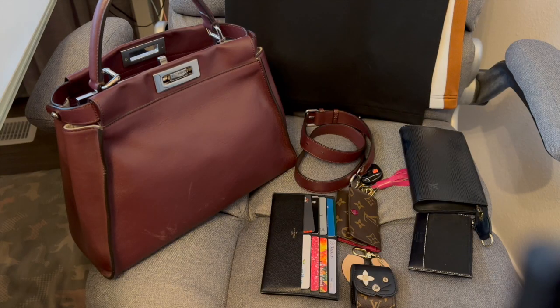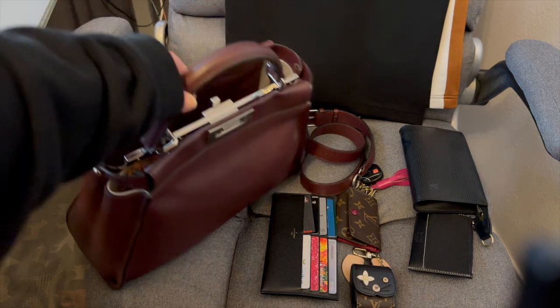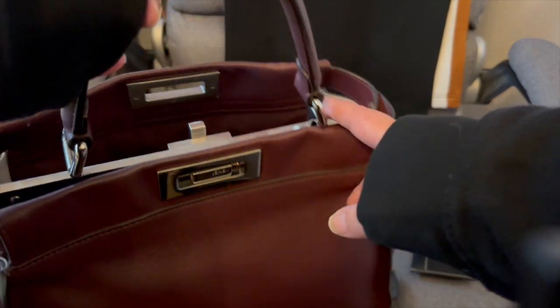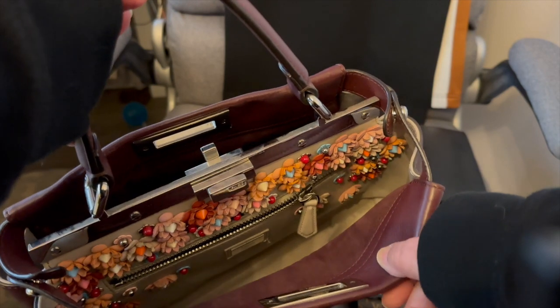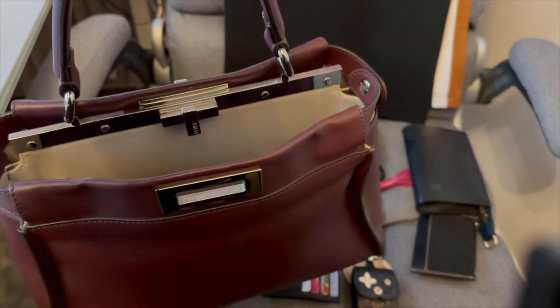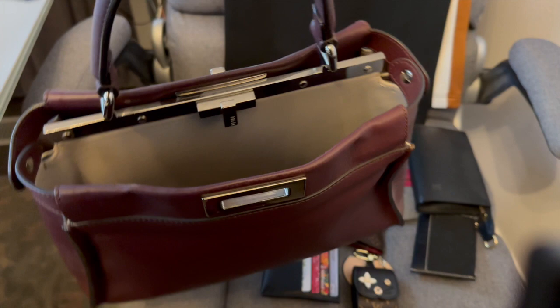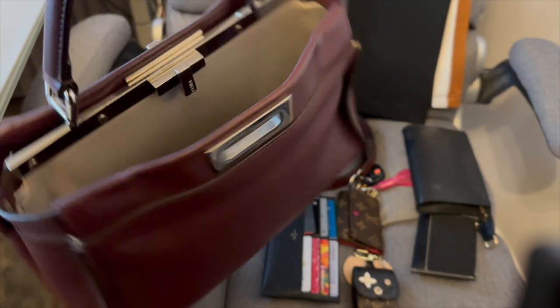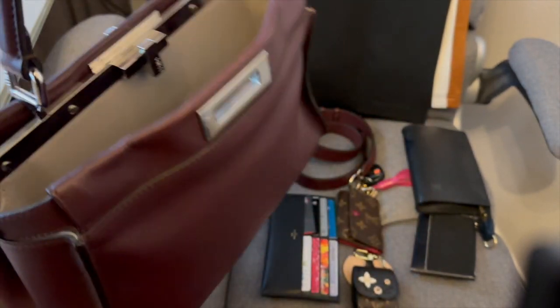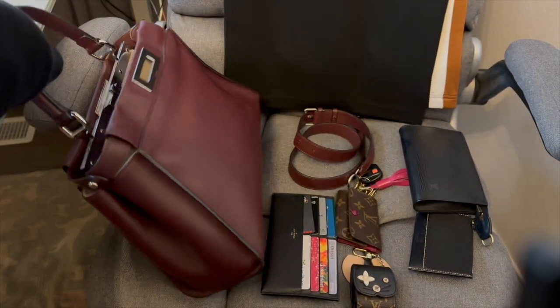So I'm gonna get this unstuffed and my items out, and I will show you what fits. Okay, so a ton of stuff fits in this bag, but I'm only taking a few items with me. I pretty much only open one side. You notice this one side's always open and the other side seems closed. This is the Flowerland Fendi Peekaboo. So I don't really use this decorative side very often, so I keep this one pretty much sealed. And then this is the one you're always seeing on display when I'm out shooting videos, and also when I use it. So I'll put my cash in the side that's closed, but all the other items I'm gonna put in this open pocket and go from there.